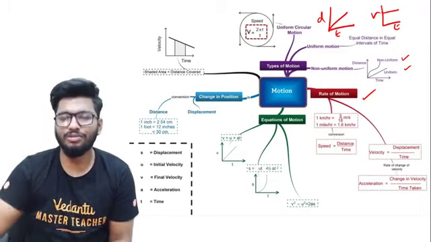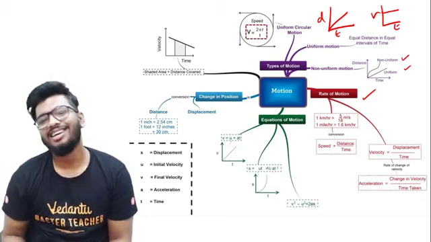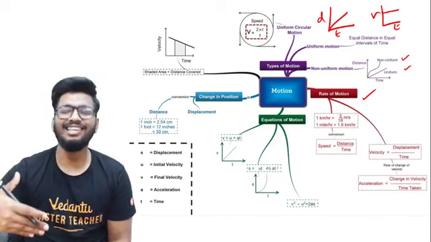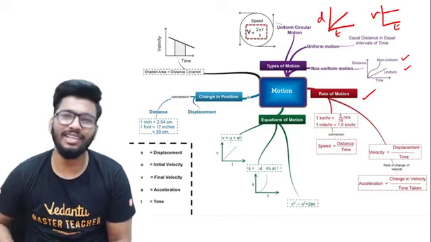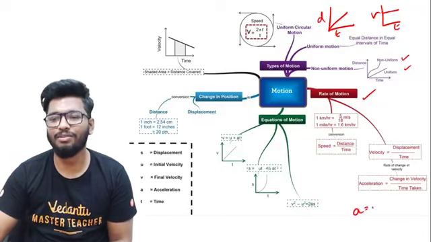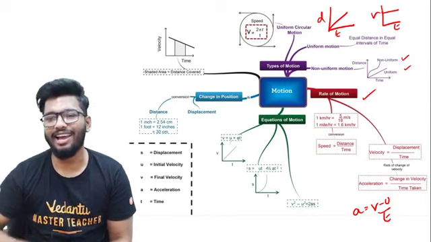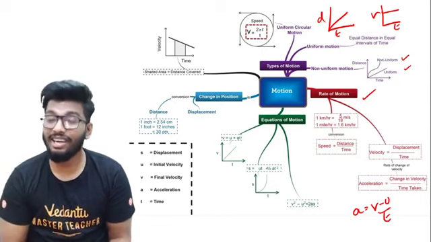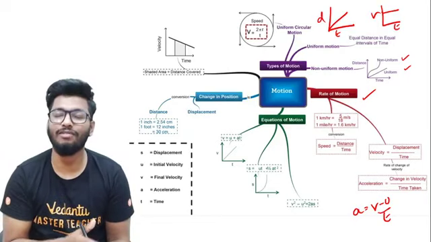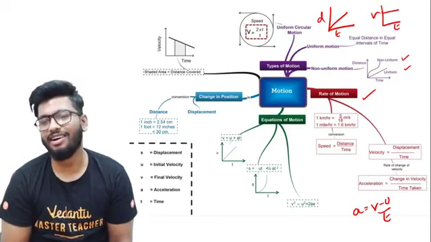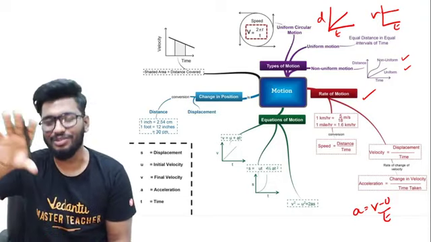So what is velocity? It is nothing but displacement by time, or rate of change of displacement. And acceleration is nothing but rate of change of velocity, which is change in velocity by time taken. The formula is a is equal to v minus u by t, where v is the final velocity, u is the initial velocity, and t is the time taken. Then you have three equations of motion, the graphical derivations of that: v is equal to u plus at, s is equal to ut plus half at square, and v square is equal to u square plus 2as. All of these we will be deriving later, so don't worry about that.